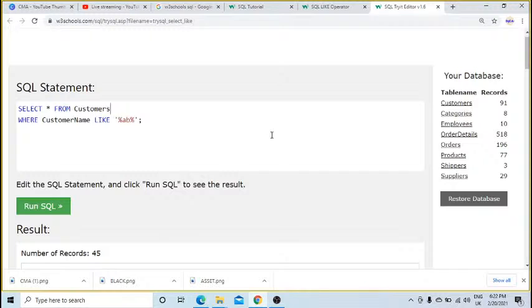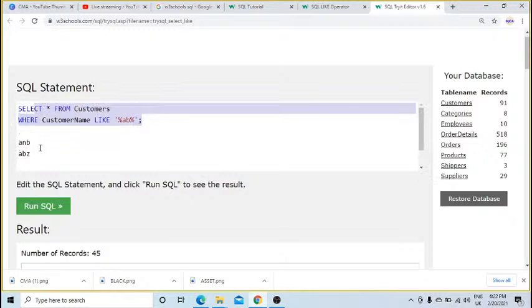Let me give an example. A, N, B, and then A, B, Z. If you use this statement, the second will be selected because A, B are combined, they are nearby each other. But although both A and B are there in the first, they are separated by N. N is in between A and B.